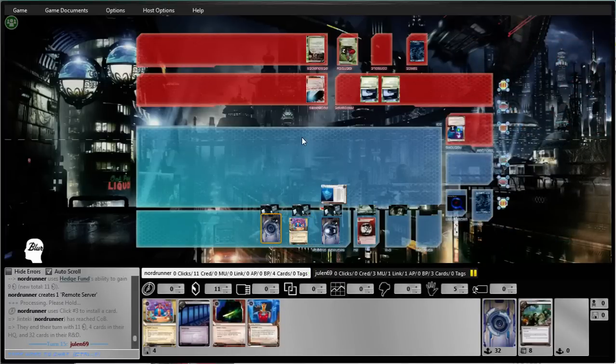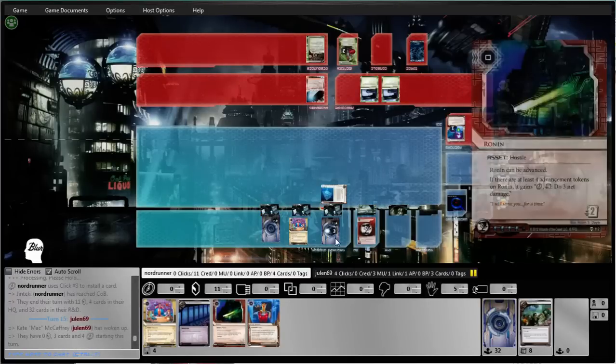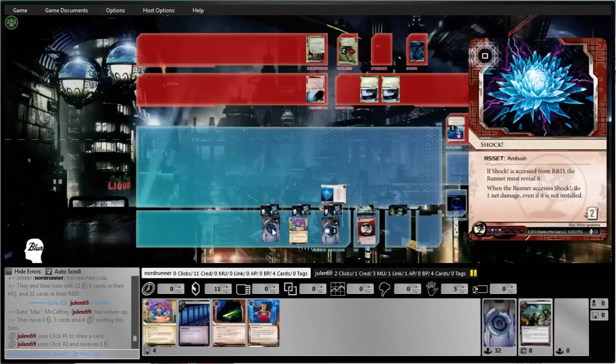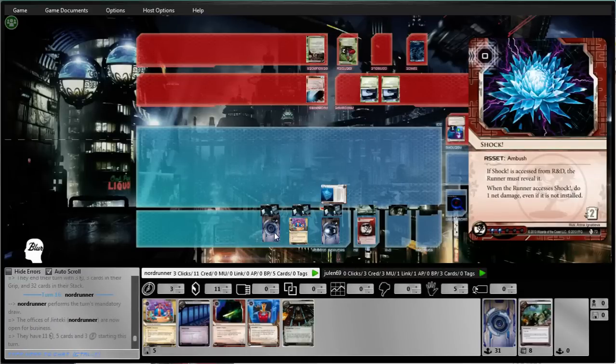Now, I wish I had an agenda. Like if I had a House of Knives, I would install it here because he's likely pretty concerned about this Ronin right now. Although he draws instead of taking money. So I was kind of hoping he'd run this shock, but nonetheless, I think I'm just going to overwrite it. Just install something over it so I can get it in the archives. Yeah, let's do that.